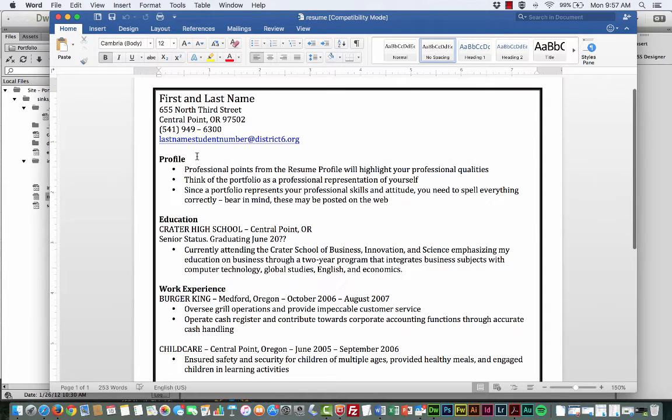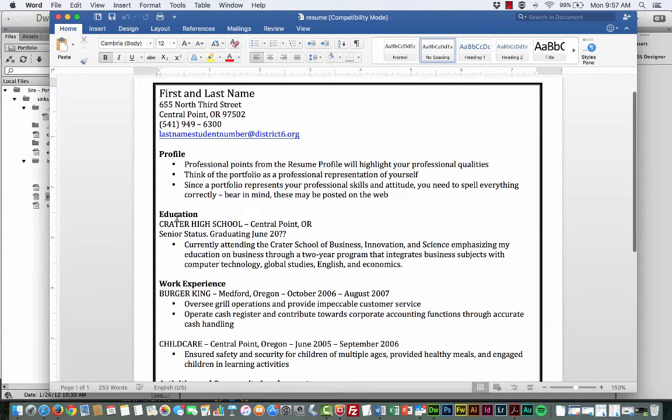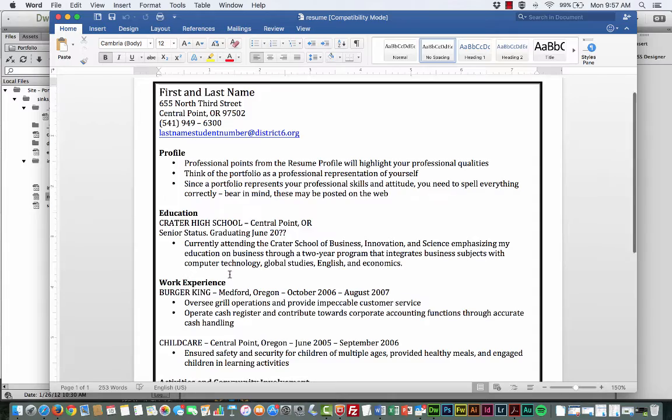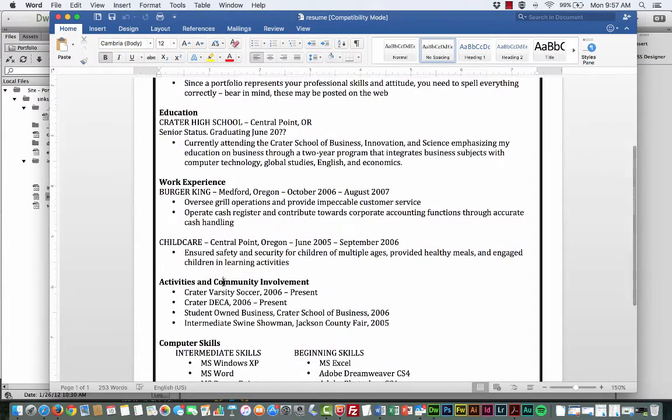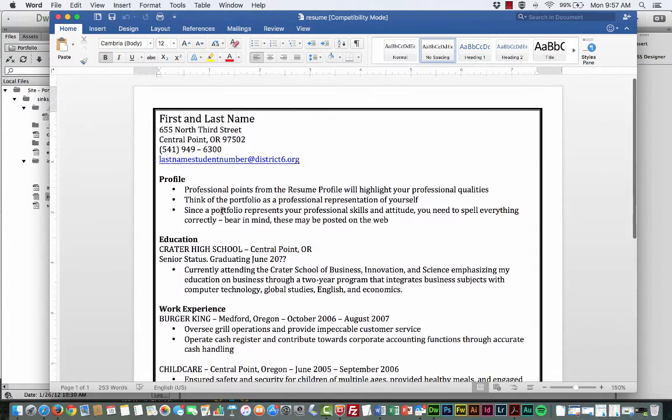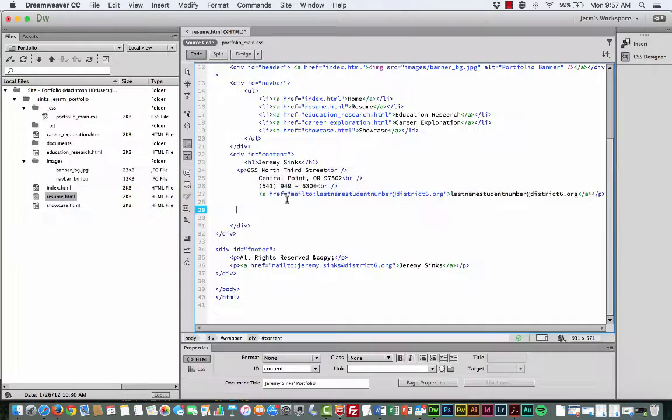And here's what I'm going to do. I'm just going to go through each one of my headings here and put in each heading as they fall. So I'm not going to do each section at a time. I'm actually going to just go through and put in all the headings all at once. Okay, so I'm going to toggle back over to Dreamweaver real quick.